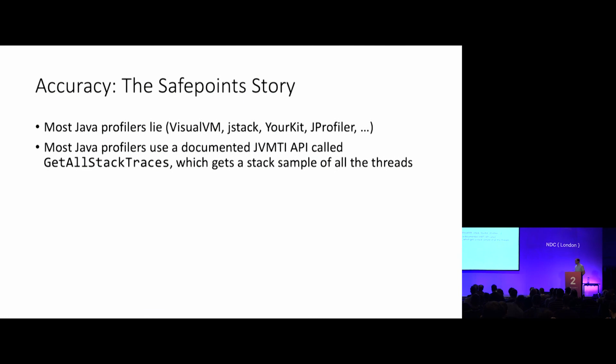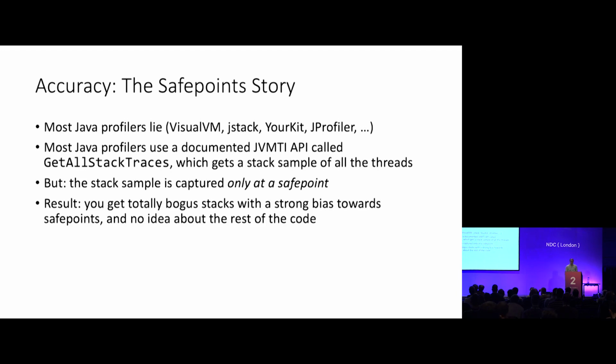Let's talk about accuracy first. A lot of the Java profilers, and I know it's a surprising twist, but I never said it's going to be a talk only about .NET performance tools, actually produce blatantly irrelevant or false results when you use them for CPU profiling. It's a result of using a documented API which collects stack traces of threads when you want to see what your threads are doing, which sounds like a totally legit thing to do. You want to stop threads, look at what the thread is doing, collect the stack trace, and let the thread keep running. It's useful for a performance investigation or to profile the thread.